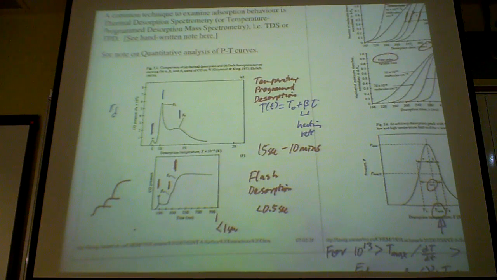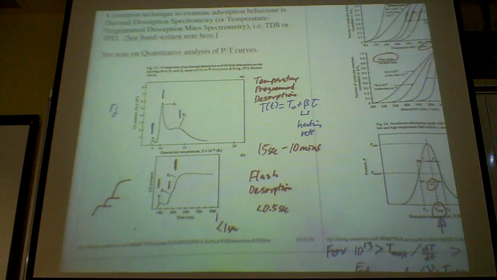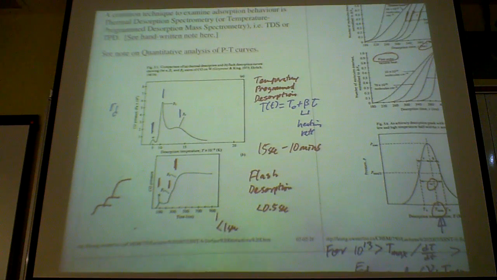You just send an extremely fast heating pulse to your sample, and then you quickly measure the total desorption that you see, and you will see something like this. And this heating pulse is usually half a second, less than half a second, certainly less than a second. You can see that it's measured in terms of milliseconds.